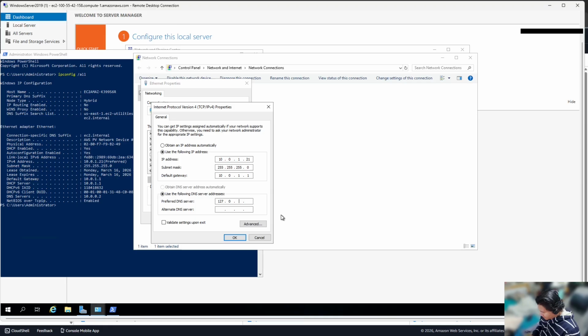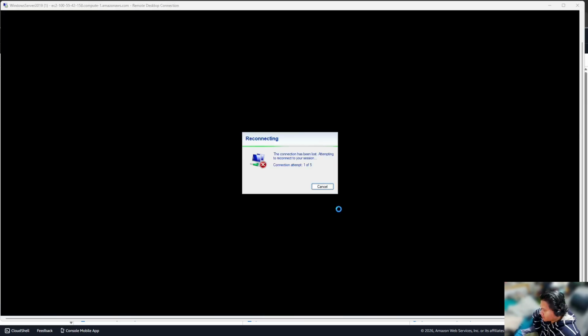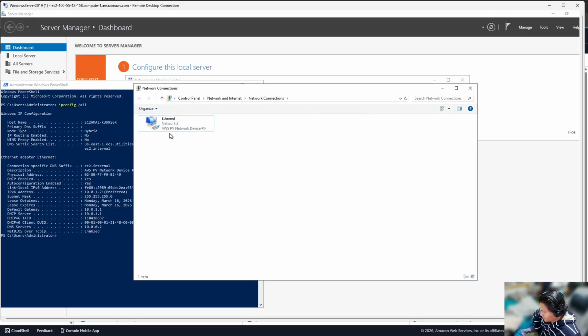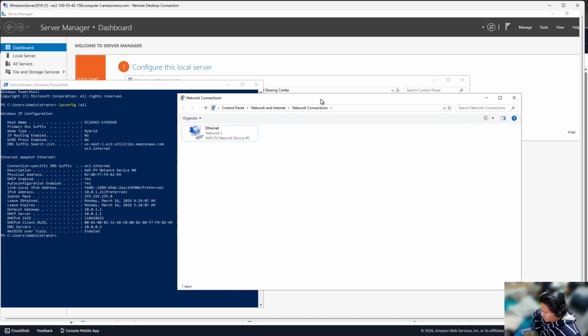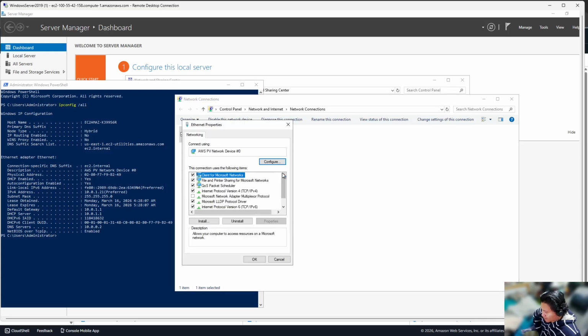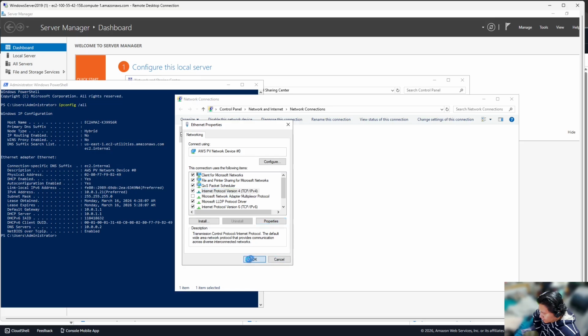What that basically means is that it's going to point to itself, because this will be our DNS server too. This part always scares me. Sometimes I get nervous that I'm just not able to get access anymore, but fortunately that worked out well. Just want to double check. Okay, cool. So that's done.